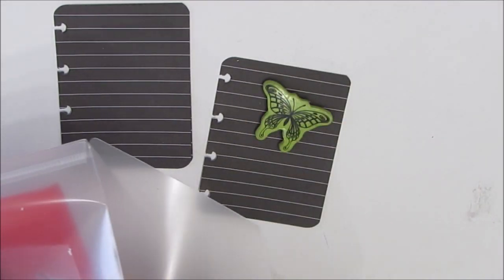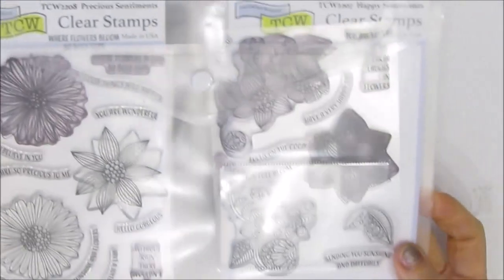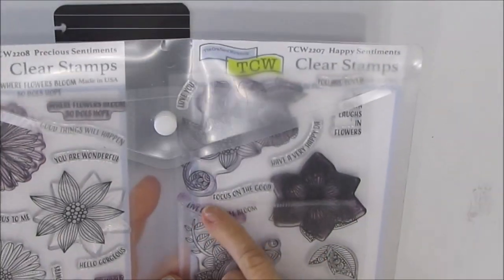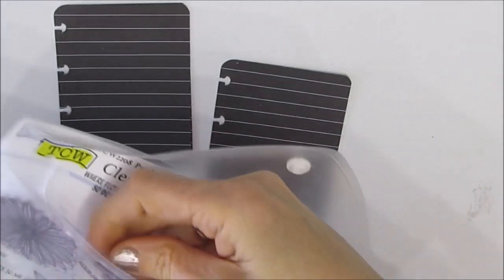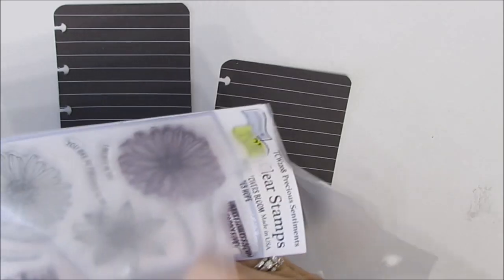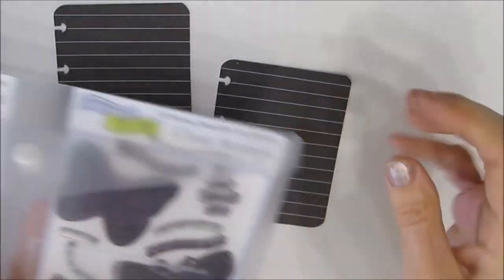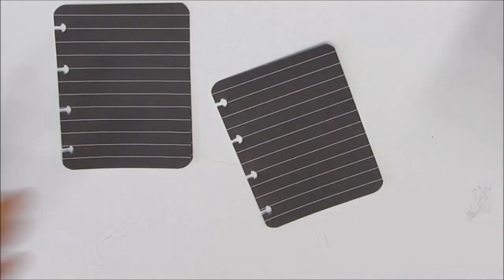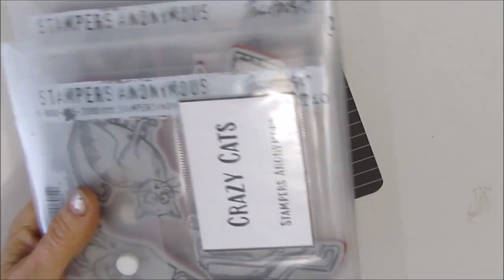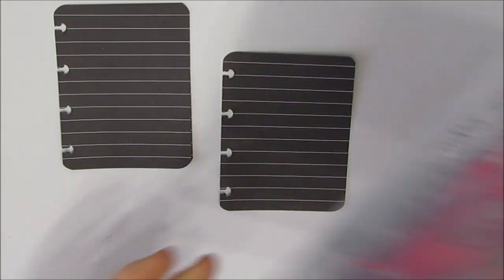So I'm going to dig through my stash and I'm going to actually be able to use these things that are in my collection that I'm not really able to use on my bigger art journal pages. I can also use some of these sentiments. I love these wavy sentiments on these TCW stamps. I can use the focal image stamps and the sentiments on these mini makes. And I'm so excited about that because, even on anything bigger than an iCad, these stamps are too small. All the crazy cats, the birds, the dogs will fit on here as well.